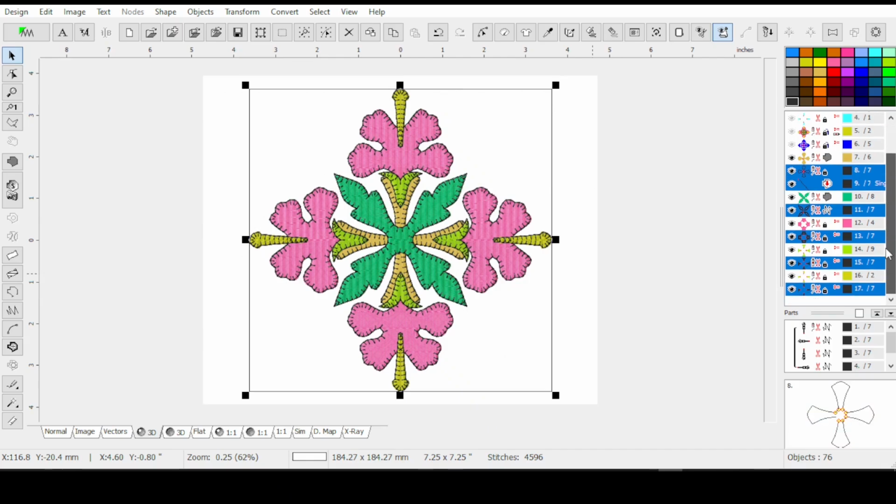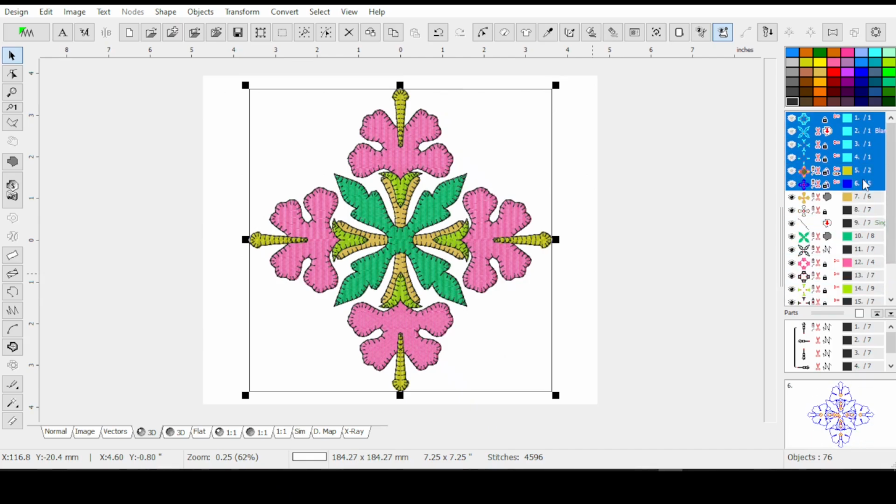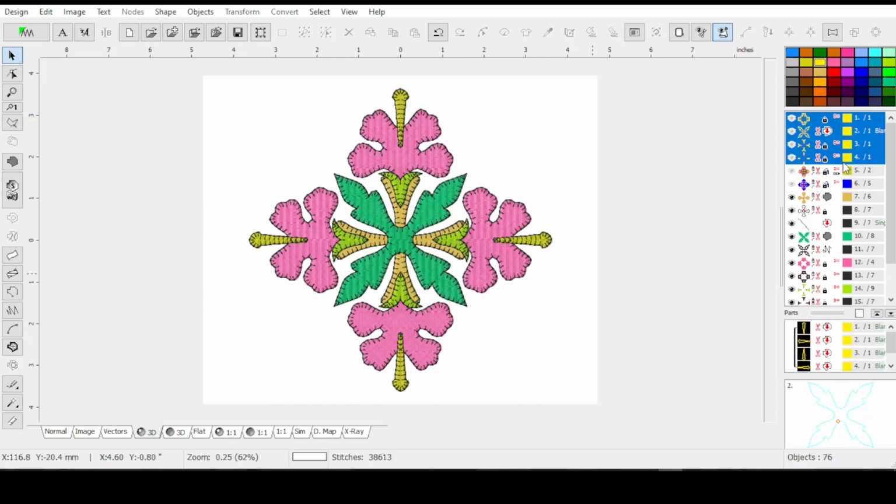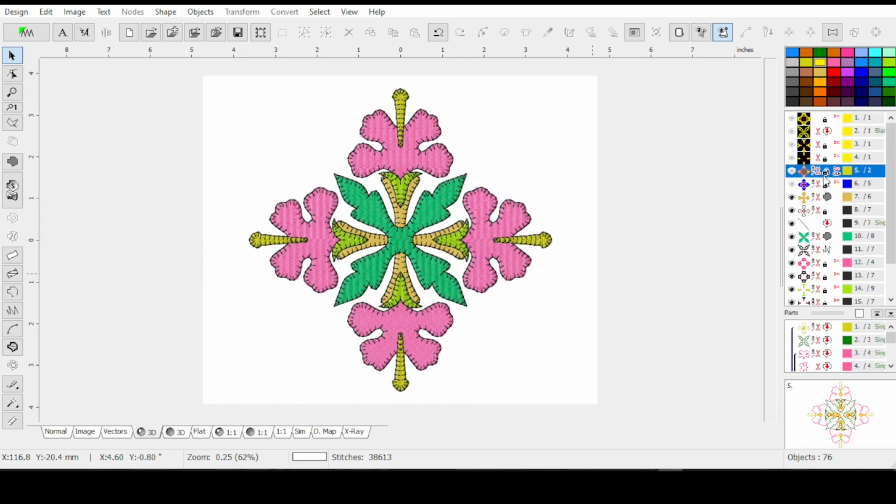Well, I don't have any yellows, so I'll make them yellow now. That's normally what I do. And then these, that was like my original of everything before I started all this editing. So then I'm just going to turn this yellow.